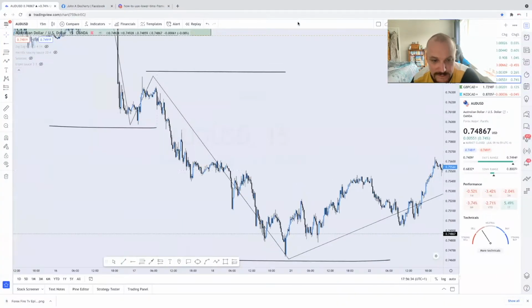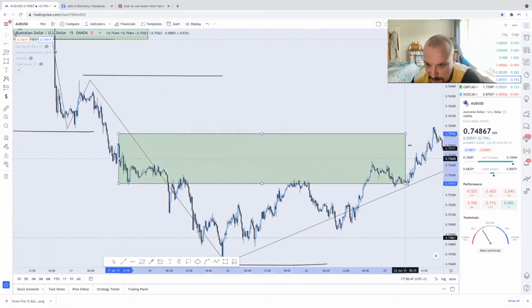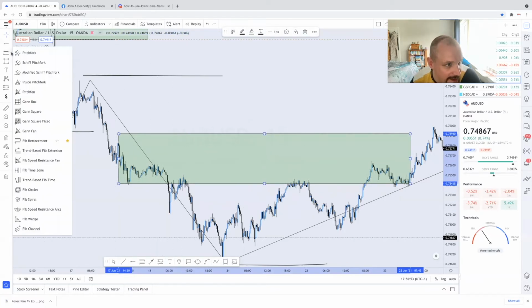So let's take a look at this, for example, within that there, down to that there. Drag it out. Again, you see, we had the breakout. You can get in on any of these quarter points or the 25 areas.